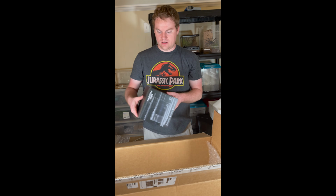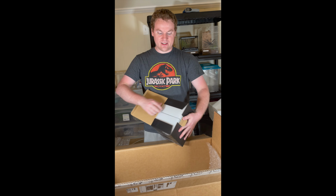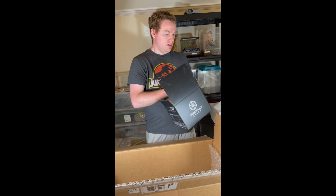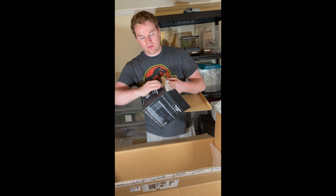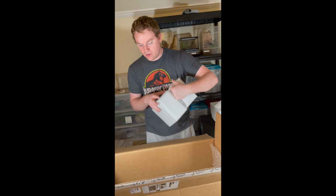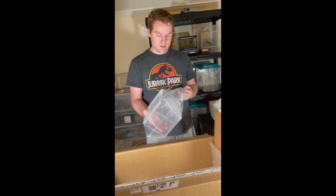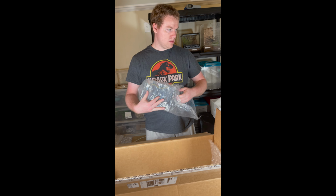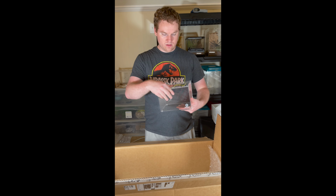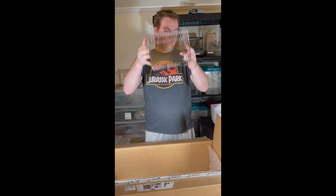And this is the last one, and here it says it, medium terrestrial. Clear bottom. Yes, I always like the clears. I like to be able to see my tarantulas because I need to know if they're doing okay, if something's happened. So I don't get the white bottoms specifically so I can see them. And that's the last one. Yep, they all work properly and everything. Cool. Put that there.